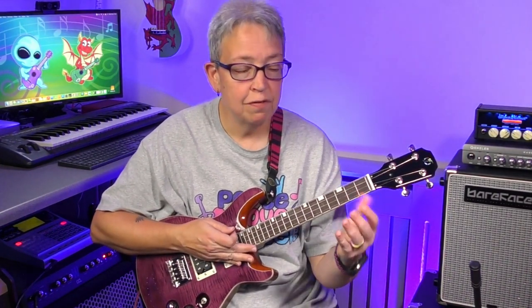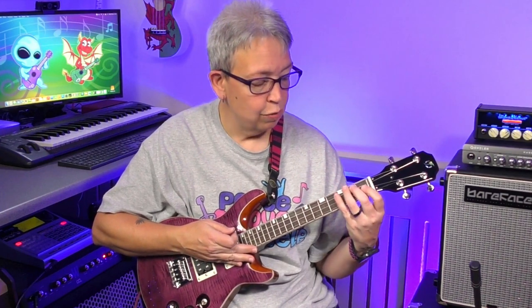But keep your fingers on your left hand when you're pressing down nice and light, but try and get up on the fingertops. You've still got to make sure the string is pressed down firmly enough, but not so firmly that you're actually making the strings and the notes go out of tune. Okay, so we've looked at right hand a little bit and left hand a little bit.